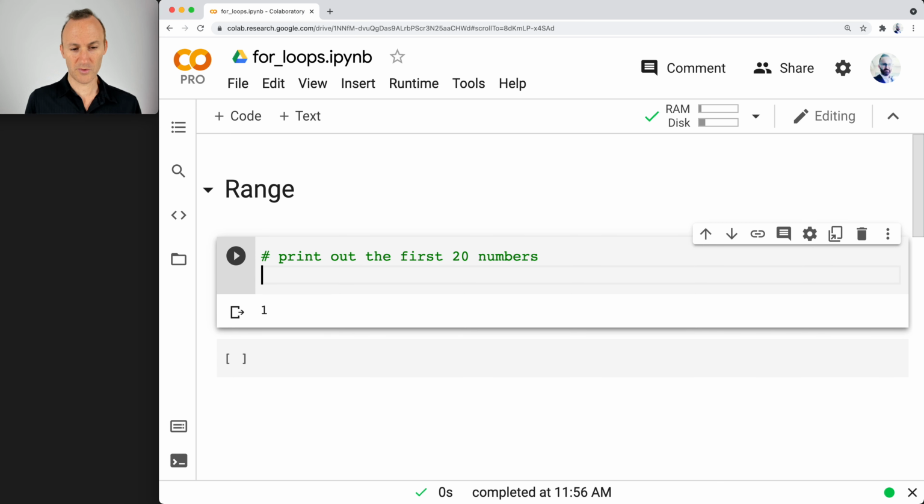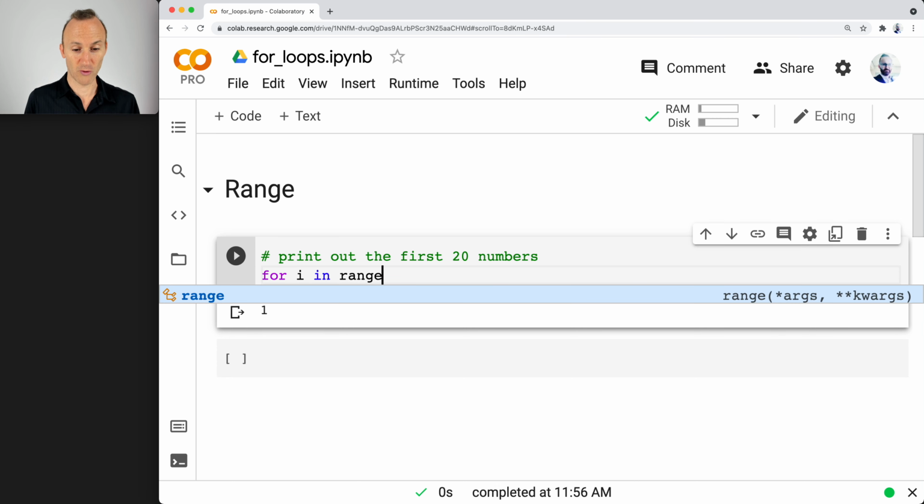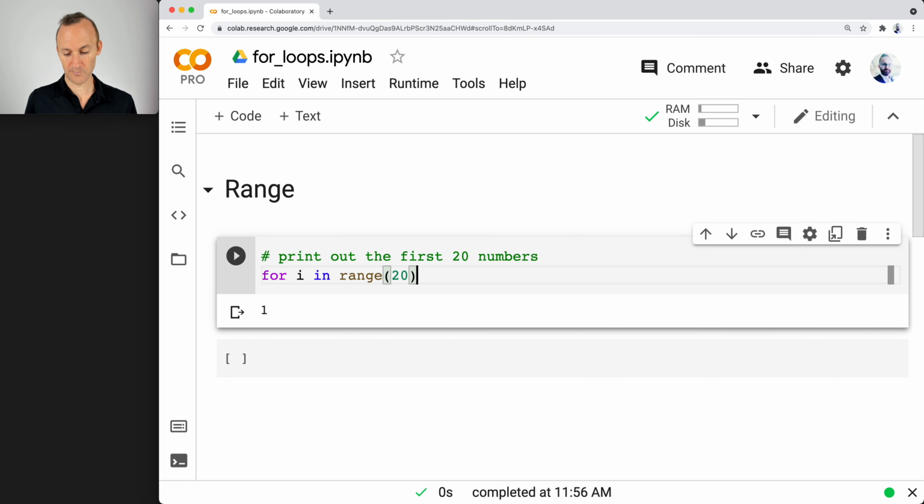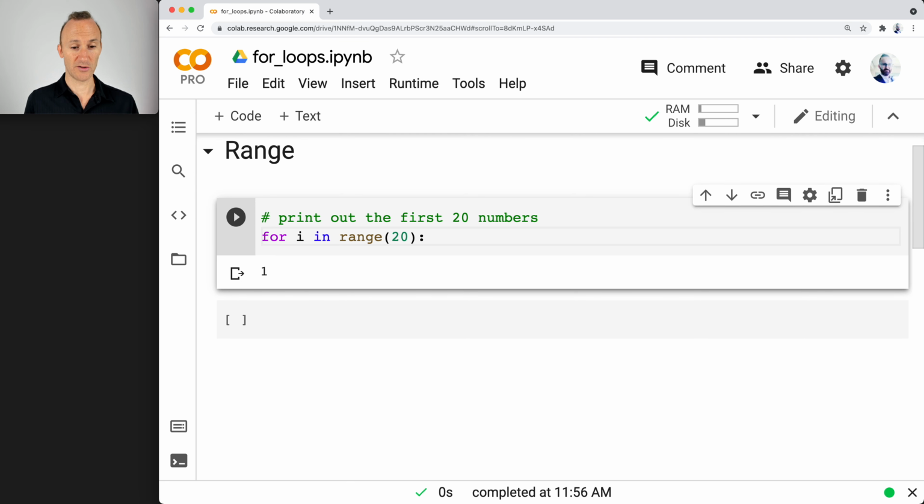Okay, so we were using a for loop. For i in range 20. Okay, let's look at that for a second. For is colored. i is your choice of variable. Pick whatever you want, okay? In, you need that. That's a keyword that goes with for. And then range of 20. That's like the first 20 numbers, but note it starts with 0.